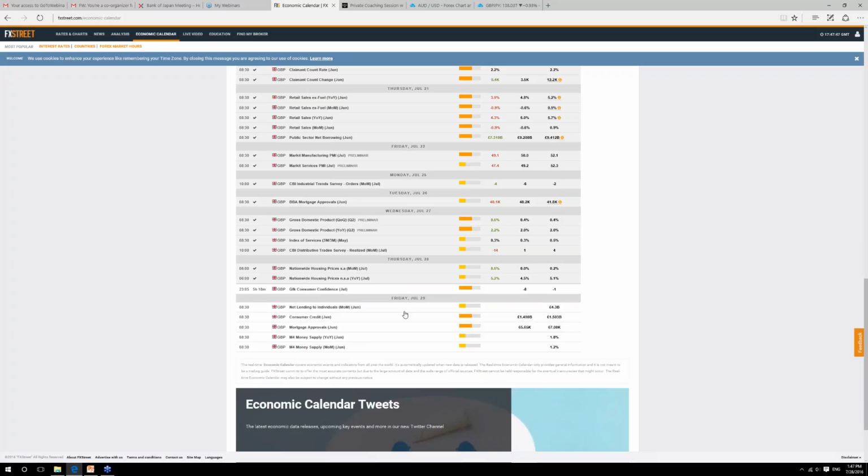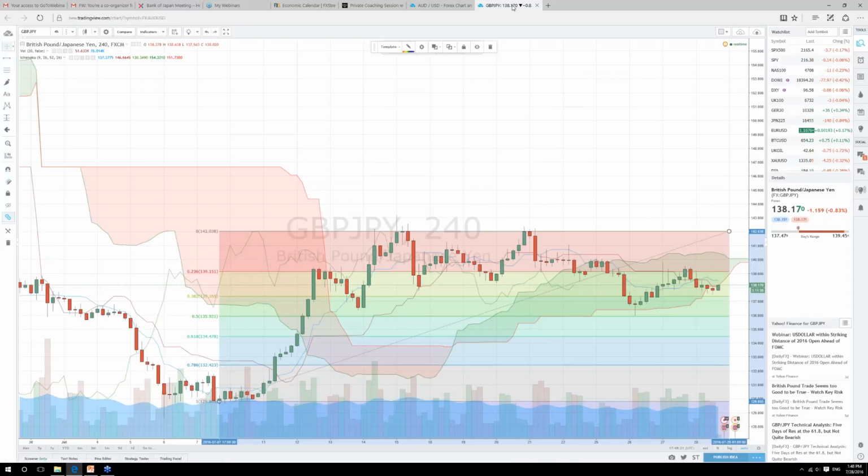Shortly after that, take notes, we're going to have the Japanese yen data. If the Japanese stimulate or do monetary easing on their economy, or if they cut interest rates, the pound yen is going to go up. If they don't cut interest rates, if they don't do the stimulus as much as expected, the pound yen is going to go down. So there are four possibilities.